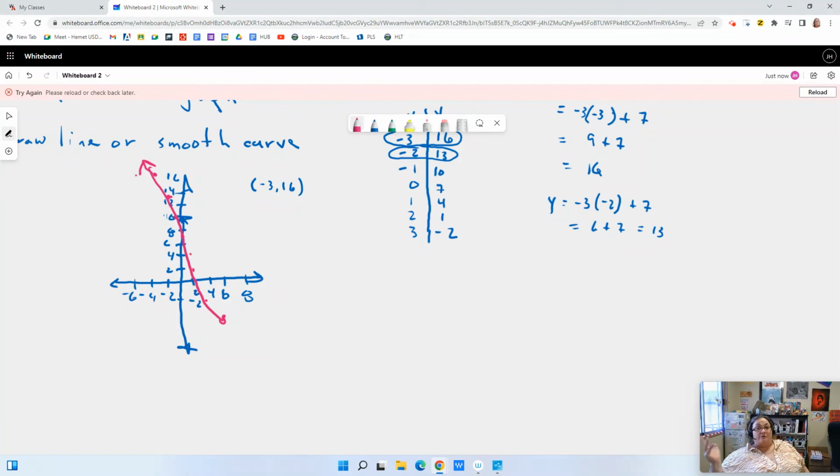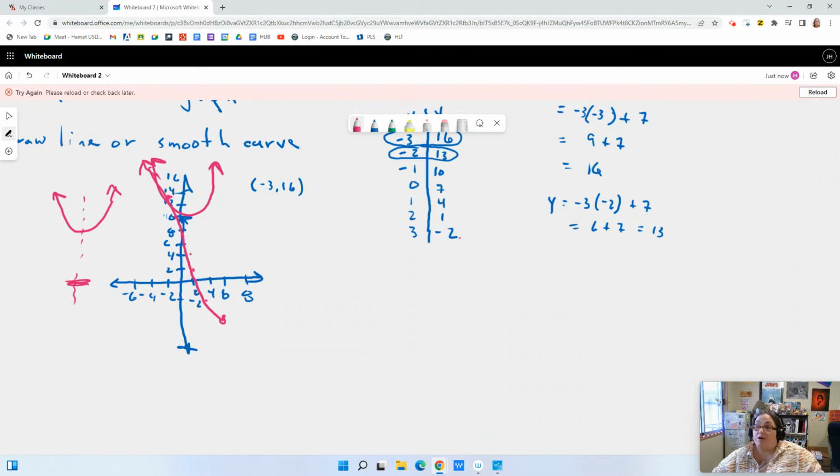Sometimes you guys are going to get squares, right? Do you guys remember what squares graph like? If I have an x squared, do you remember what shape you get with that? Yeah, you get that U shape, you get the parabola. Well, that parabola can start here, right? Or it can start over here.